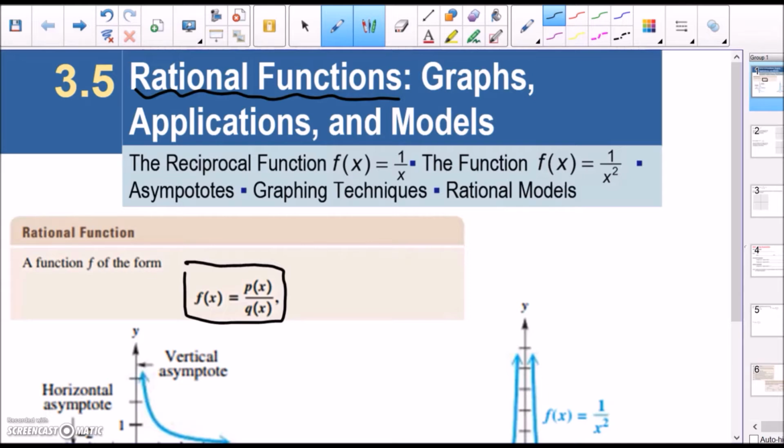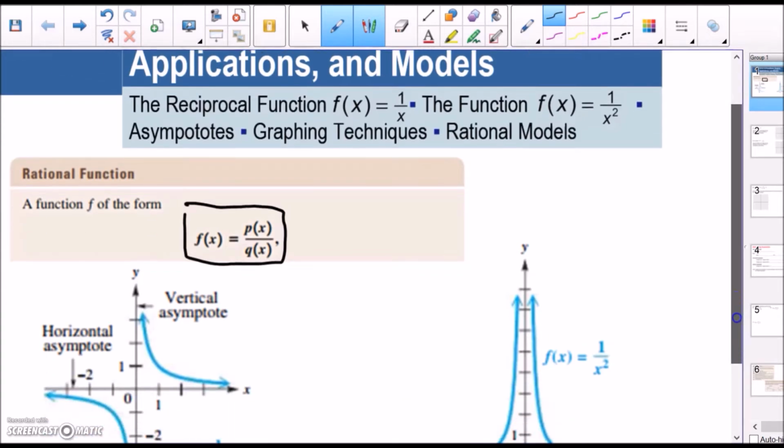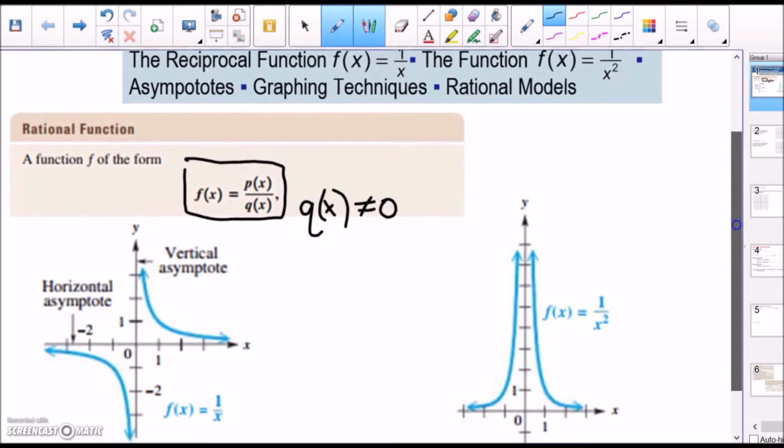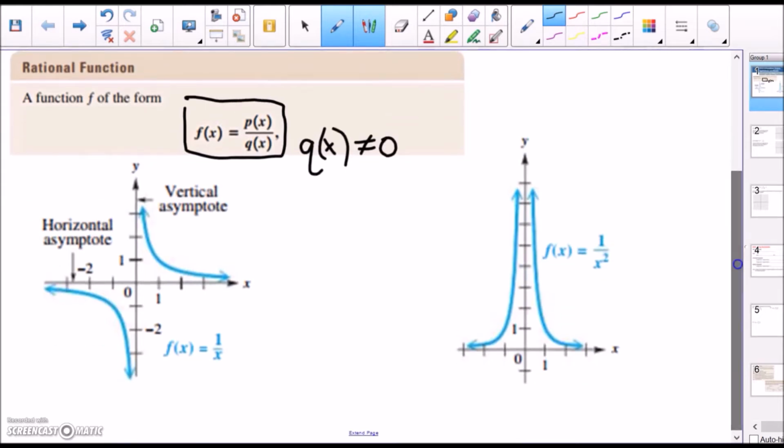So when we have a function on the bottom, a lot of the times we have to worry about that bottom equaling 0. And so when we think about our domain, we really have to worry about the bottom part not equaling 0. There's going to be something called an asymptote there. So we look at two graphs that we're going to see a lot today. We've got the reciprocal function, and then this one that I call the volcano function. You just look at the graph, it kind of looks like a volcano.